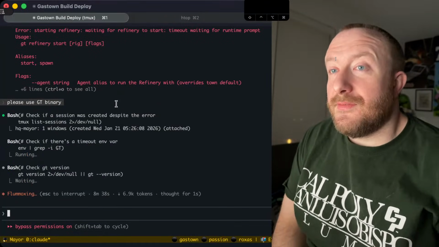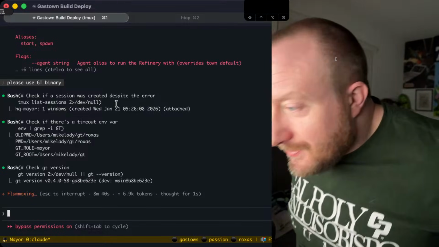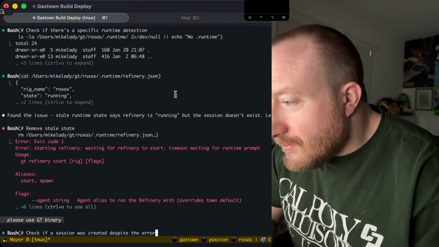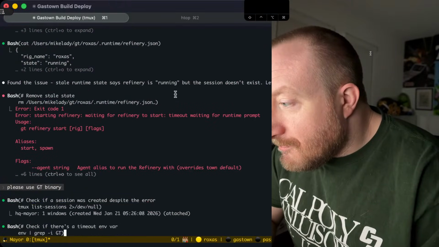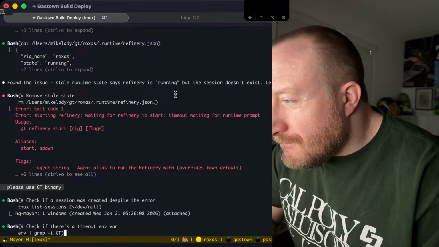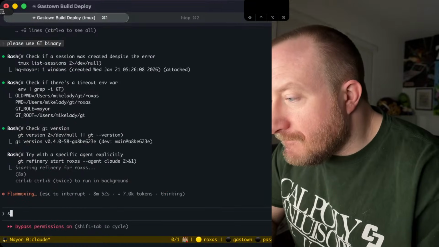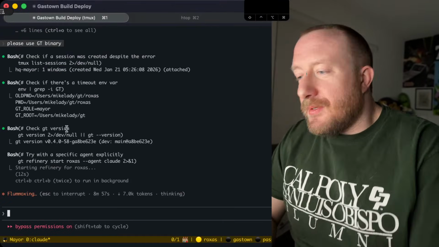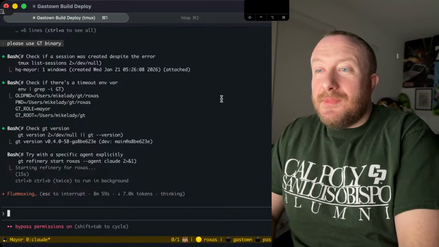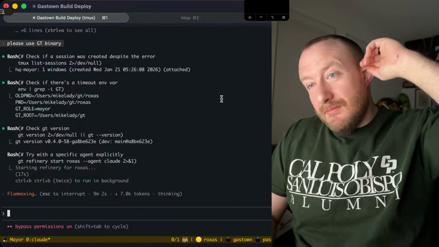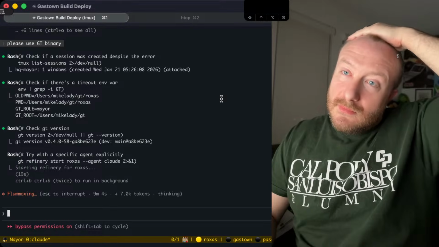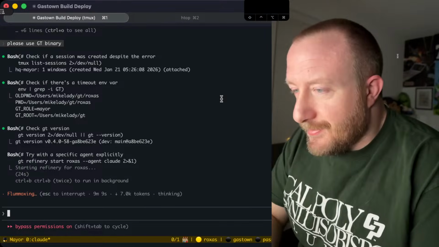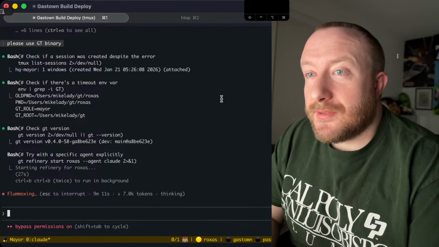Gas Town is Claude managing other Claudes. The initial Gas Town article sounds all intimidating, but it's just Claude managing other Claudes with tmux.